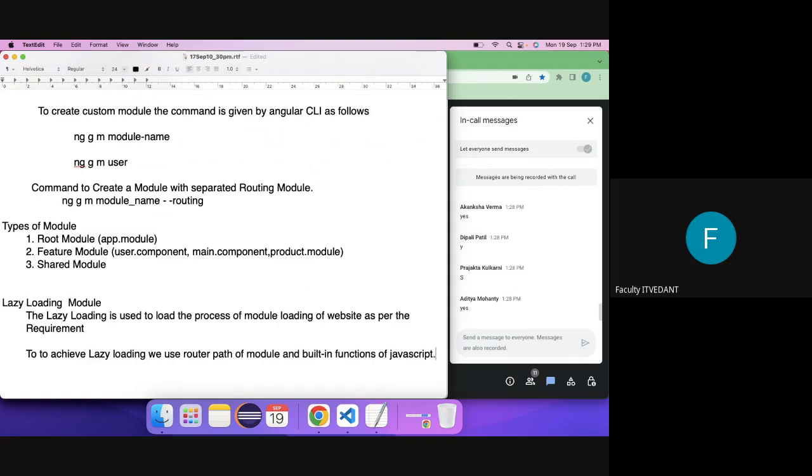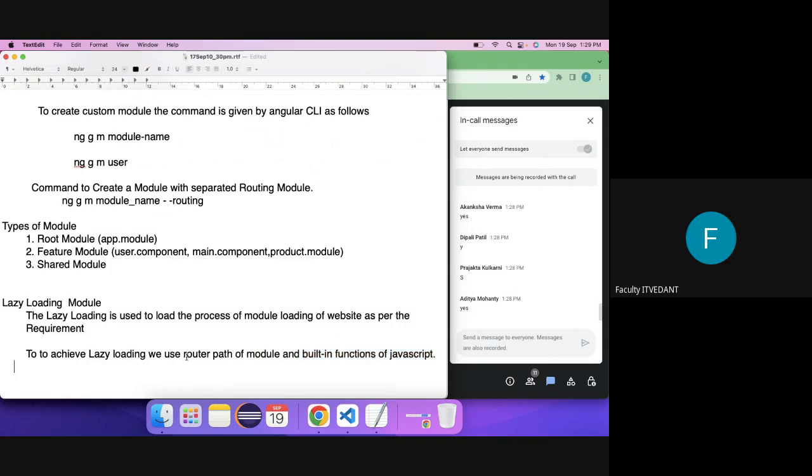Yes, guys, do you understand? We have to create a path for module and use the built-in functions of JavaScript. So JavaScript built-in functions, I'll teach you which one that is.